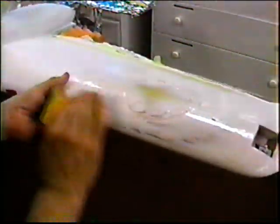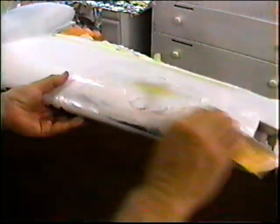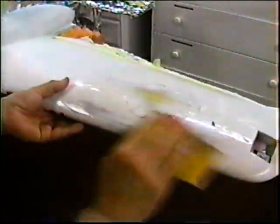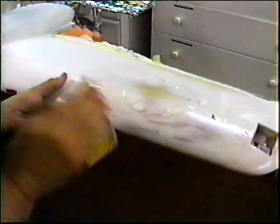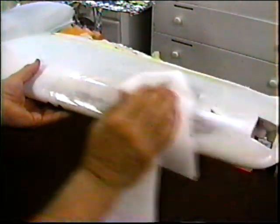So as soon as we see the underlayment coming through, you can see all the little spots where it's been repaired. They all come popping through the primer. And if we're lucky and it doesn't rain this afternoon, we may even get the silver on this today. That'll be nice to get that first coat of silver on.